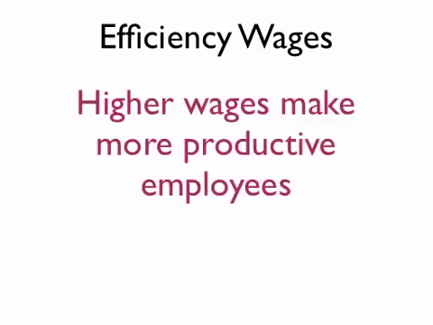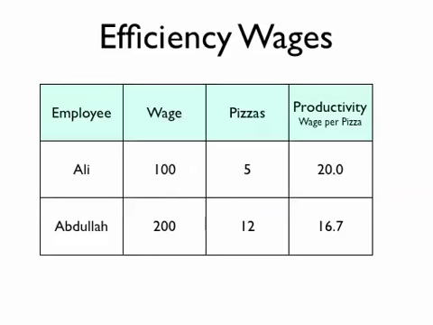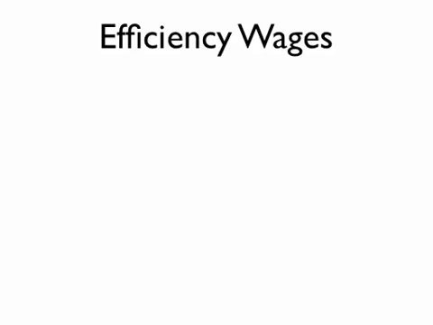All right, efficiency wages are simply why would someone be paid such a high rate. There are really three things. We typically see higher wages make more productive employees. In this example, we have 2 employees. The wage rate is different, but what really counts is their productivity rate. Take a look at that chart. Make sure you understand who's the most productive employee here and who's paid the most.